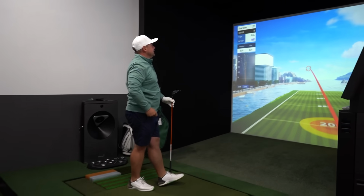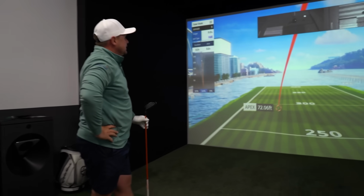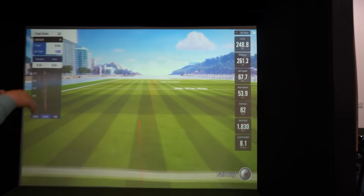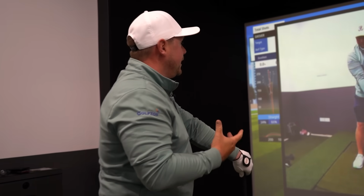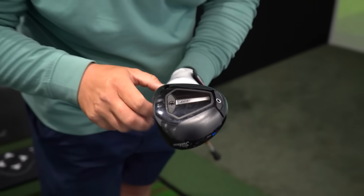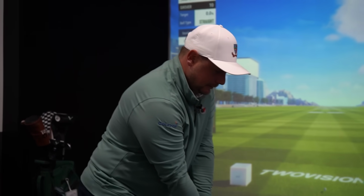Now that's a good one because that's where the spin really drops. It's actually probably dropped a bit too much. It's almost dipped out of the air, but again, that's kind of 250 carry, 270 total, and pretty much middle of the fairway. So really happy with that. We'll go a couple more, then we'll go PXG. We've got them both set on pretty much as neutral a setting as you can get. The Titleist just has that heavy weight at the front to bring the spin lower a bit. Really enjoyed testing the Titleist though.